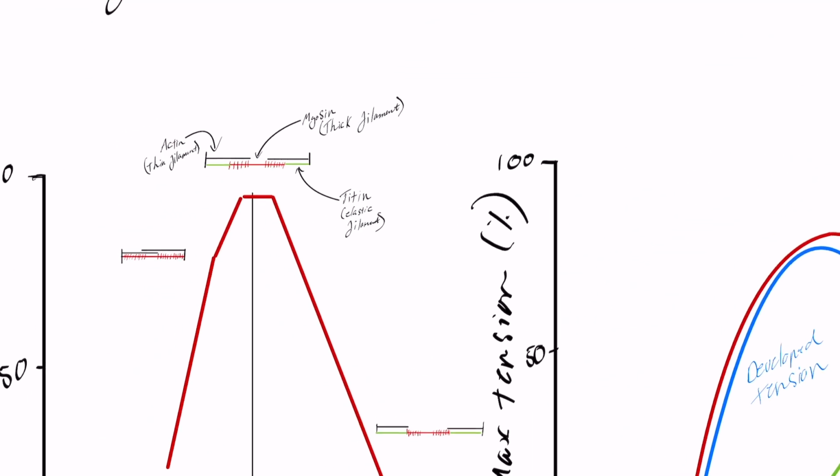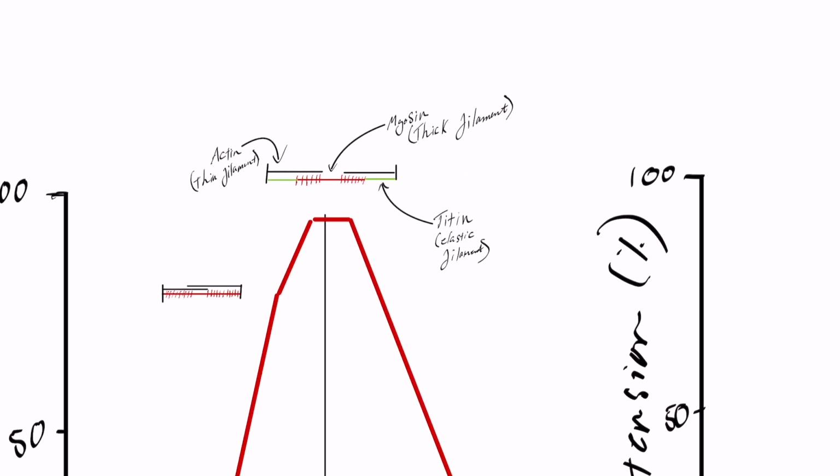So to begin with, let's just cover really basic muscle physiology and we'll talk about a sarcomere, which is the contracting unit of the muscle. The three main things you need to know about it to understand these graphs is that in red, we have myosin, and this is also known as the thick filament. This is the part of the sarcomere that has little legs on it that are just drawn here that will pull against the actin, which is the thin filament, to then contract by pulling the actin inwards and over itself, which will shorten the sarcomere.